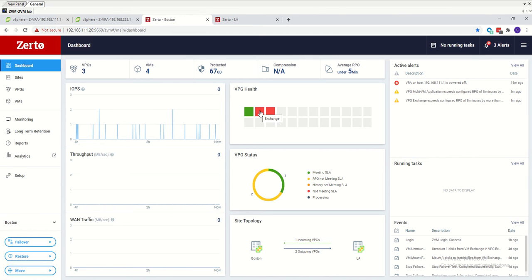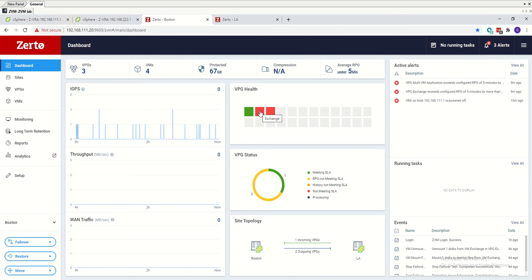So when you see yellow and orange, it does not mean, hey, there's a fire going on. We need to fix this immediately. What it means is review it very quickly, as it may not be an issue and you may already know of what's going on. Maybe you even put a virtual replication appliance, a VRA, into maintenance mode. Maybe you are just initializing a virtual protection group.